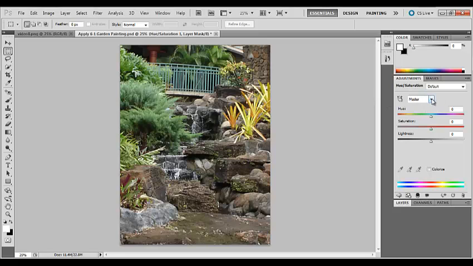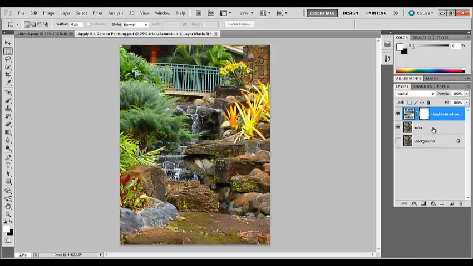Click the Master drop-down button to select a color. First, let's select the red. We need to change this saturation to 50. Now let's select the yellow. We need to change this saturation to 60. And the blues need to be changed to 73. Now let's go back to the Layers panel.